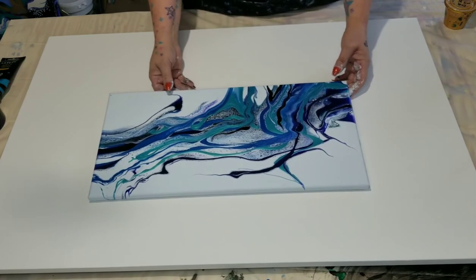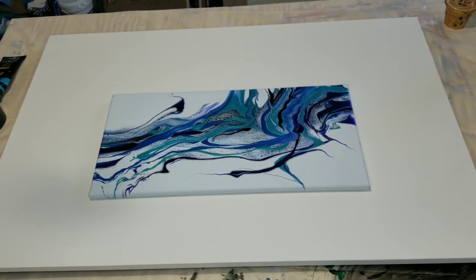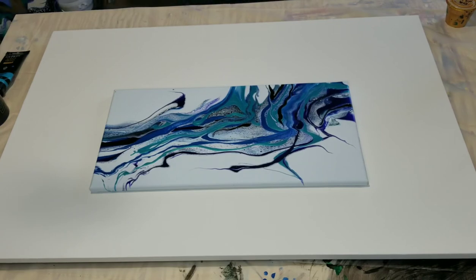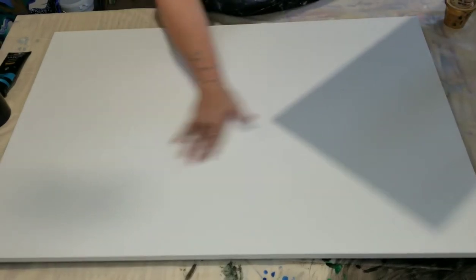I'll show you kind of what my inspiration is. I did this painting on a really small one here a long time ago. I think I just moved the table. Let me check real quick to make sure that you're still in the view here. There we go. I did this really small one a while back, and I really just want to do something like this on a bigger scale. So, fingers crossed, get something like that because I really love that one. It's just kind of simple, but beautiful.